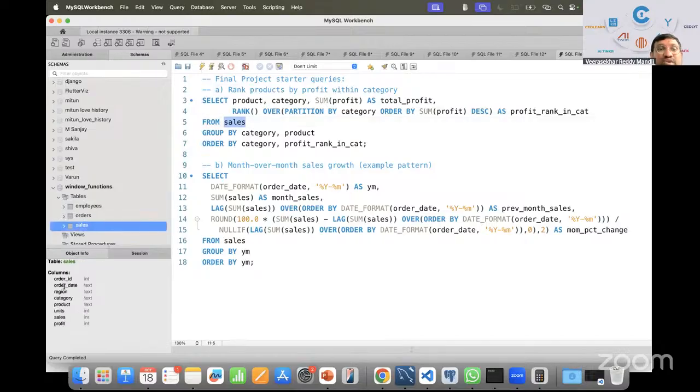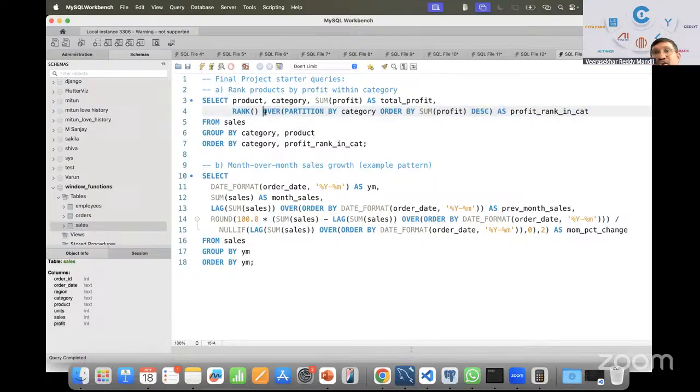Obviously, we are taking it from the sales table. In sales, we have product, category, and sales, and we also have a profit column. So that's what we are doing: product, category, sum of profit, that's the total profit. Now this is a combination of group by and window function.